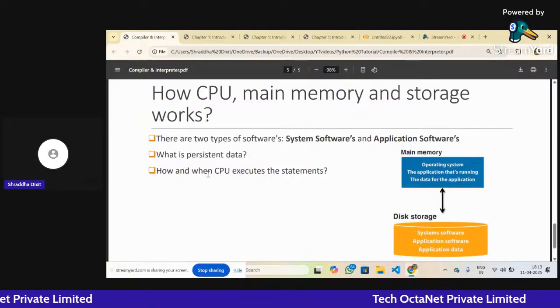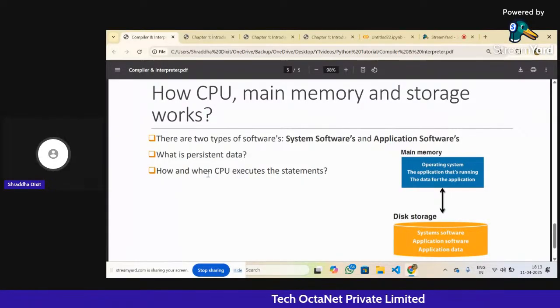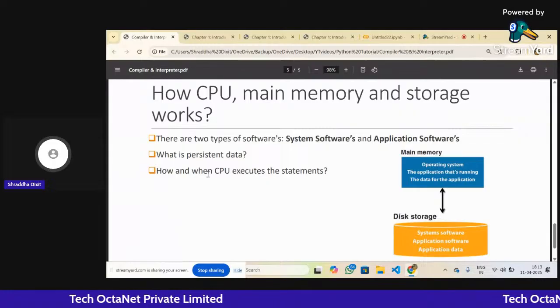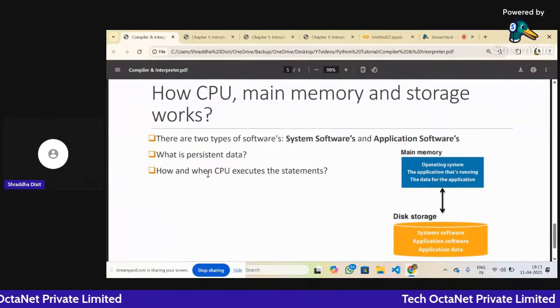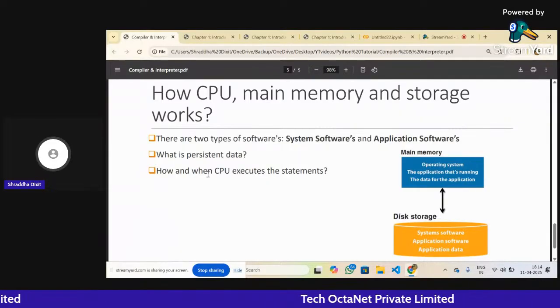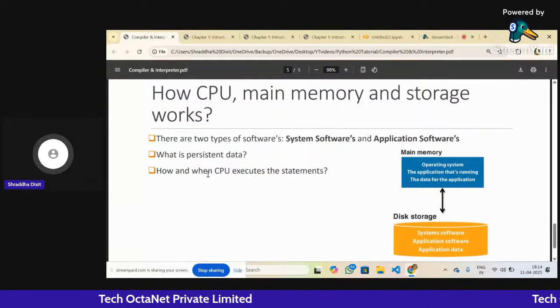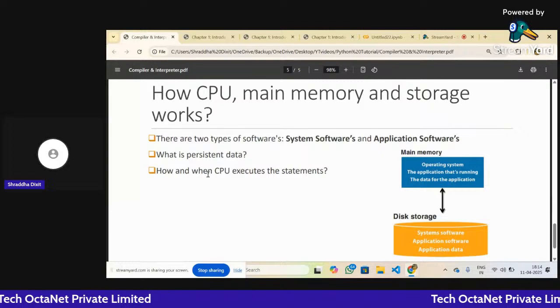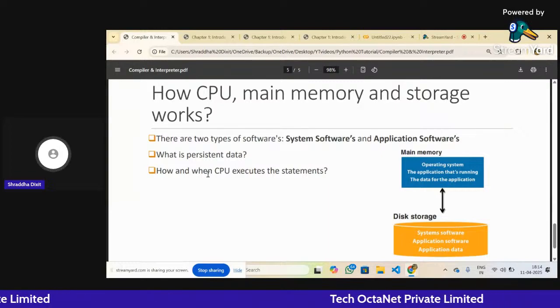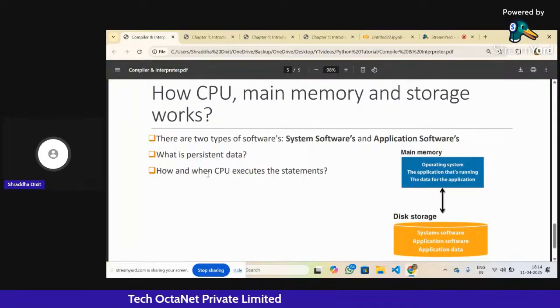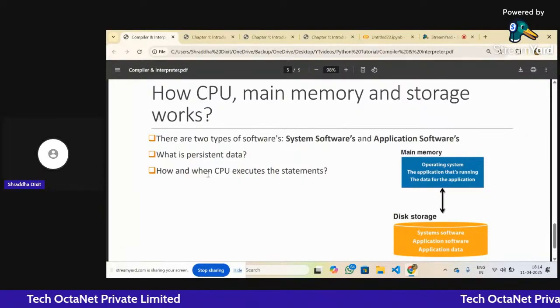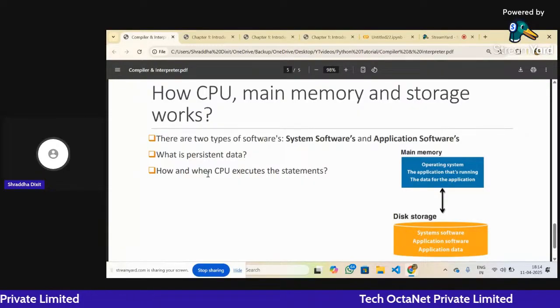Then you have the main memory. Main memory is the space where your work will be stored only till the power is on or the system is switched on. Whenever your system is switched off, the data from the RAM vanishes. And to keep your work permanently stored, you have storage devices that can be a ROM, a floppy, or a hard drive. In your laptop, it's coming in the form of SSDs. So this is the place where you can store your data permanently.